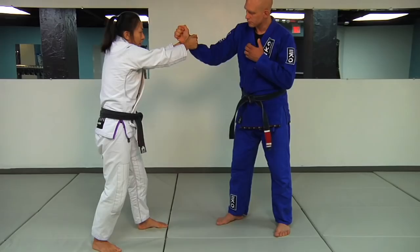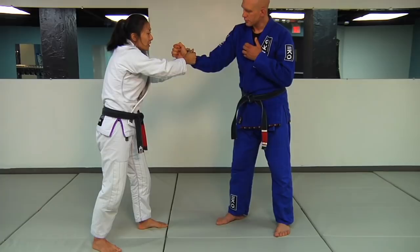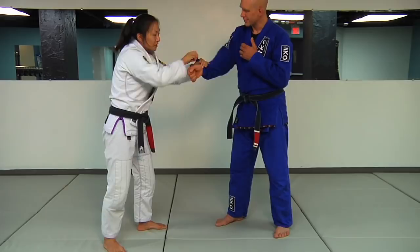Again, once I'm here, I have his sleeve. Don't just let it fly away. If you have it, turn it into something useful for yourself.